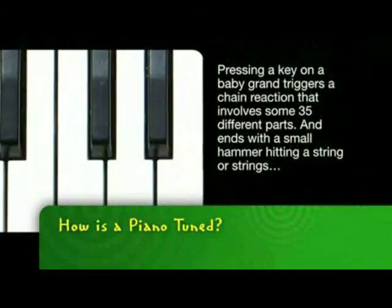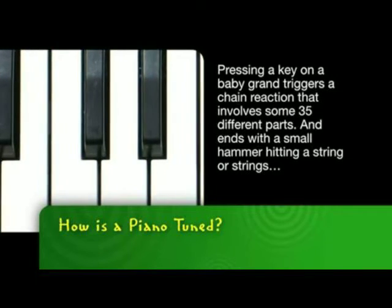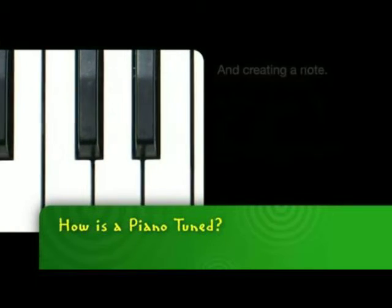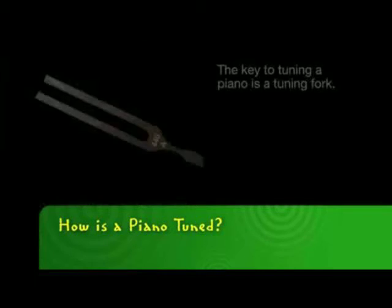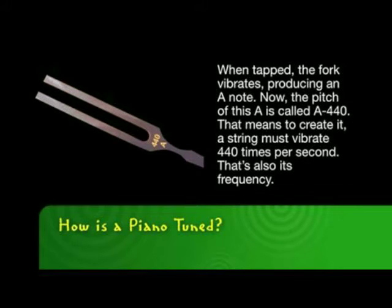Pressing a key on a baby grand triggers a chain reaction that involves some 35 different parts and ends with a small hammer hitting a string or strings and creating a note. The key to tuning a piano is a tuning fork. When tapped, the fork vibrates, producing an A note.